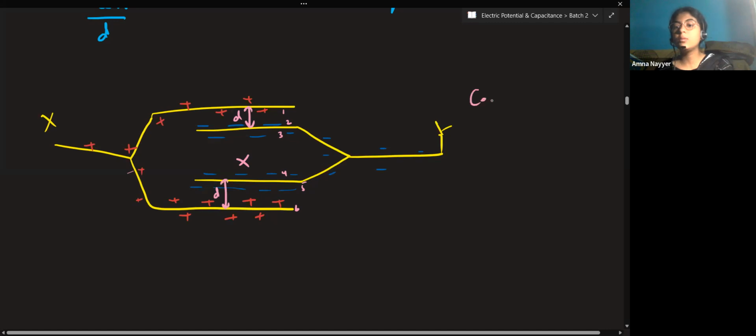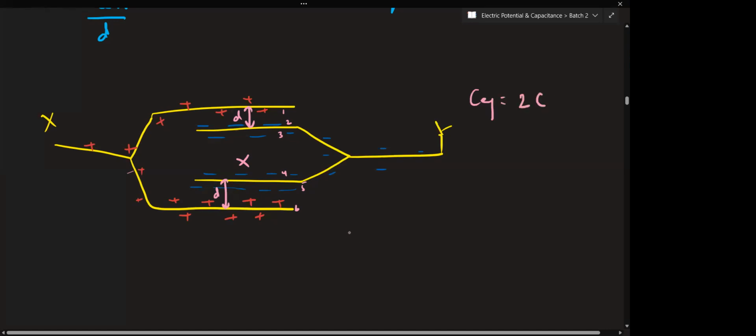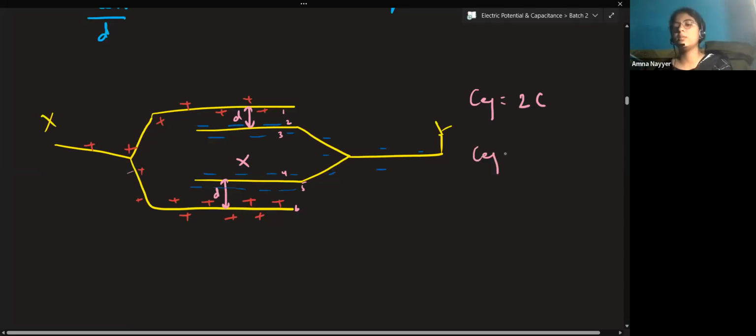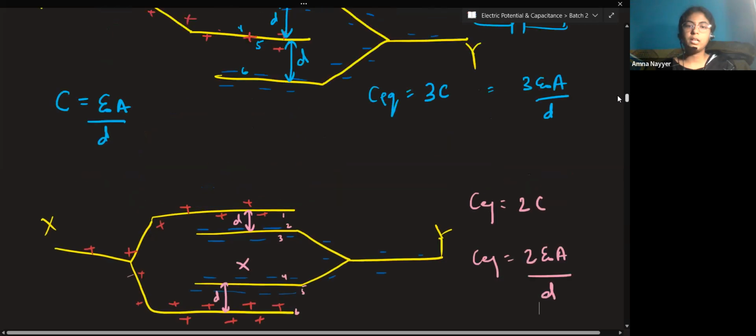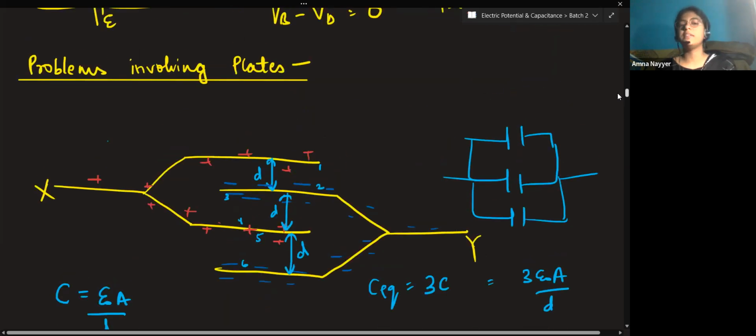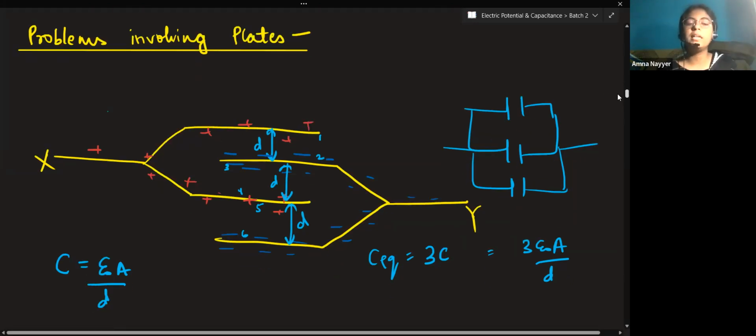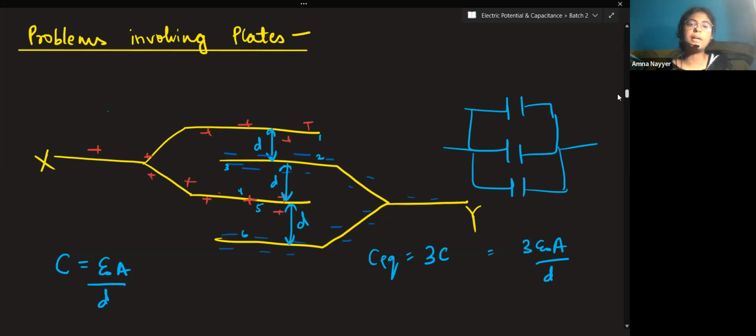So now C equivalent will be 2 times C, because two capacitors are there. So the equivalent will be 2 epsilon naught A by d. So it can happen that you have a situation where both plates have the same polarity, and there you have to identify whether a capacitor is forming or not. All right, so note down these points also. Then we'll see one last case, if a dielectric slab gets introduced. So prepare your chapter 1 and chapter 2 completely: Electric Charges and Fields, and Electric Potential and Capacitance.